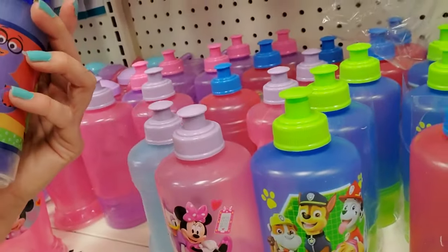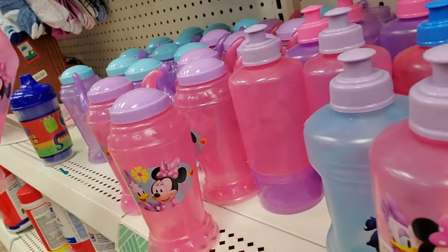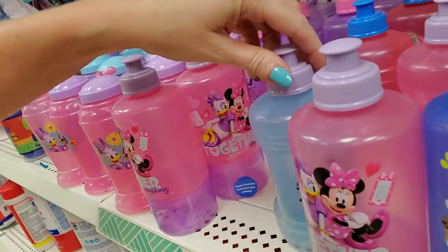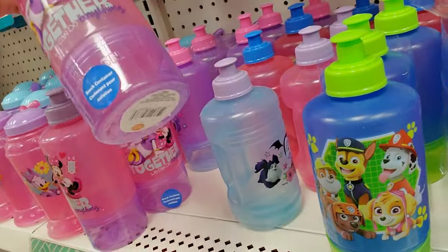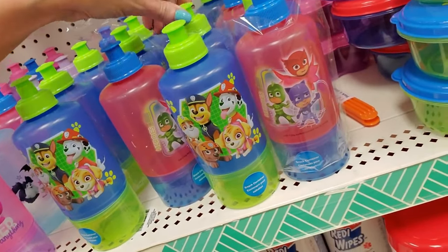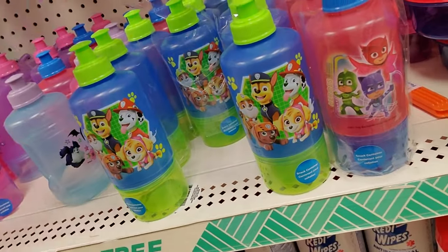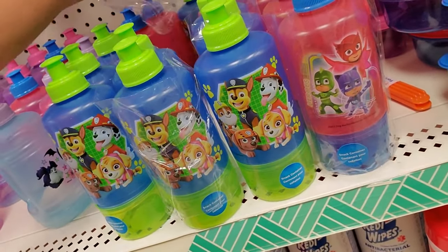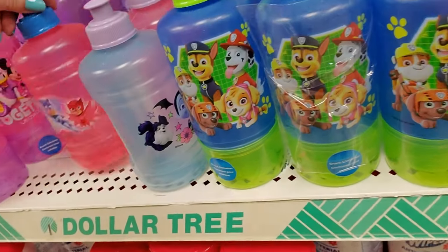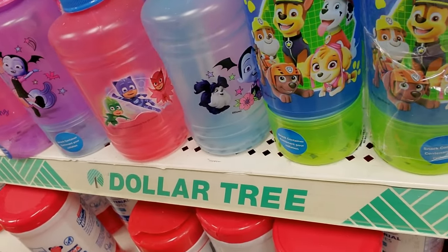Here's a cute little sippy cup — friends are great. Isn't that cool? These have little handles on them. That one's missing a lid, though. Sometimes you can only do so much for these sections because they're just hopeless. So you just try to do what you can and leave it at that. These are just an assortment of bottles and some of them have been opened. Oh, these have a little handle — these are cute. These have a handle and the little vampire people.